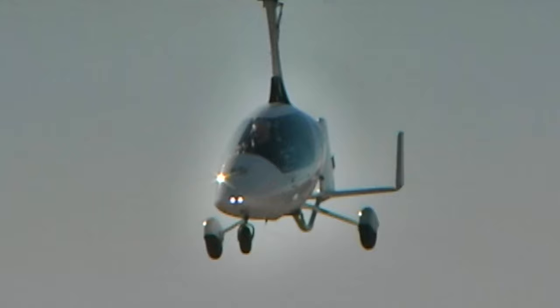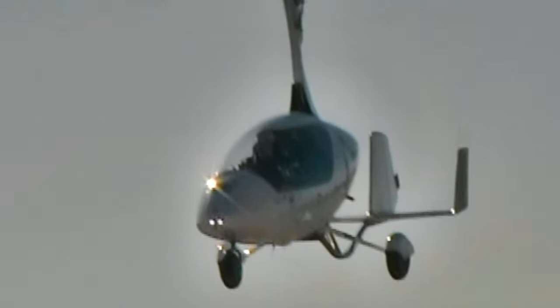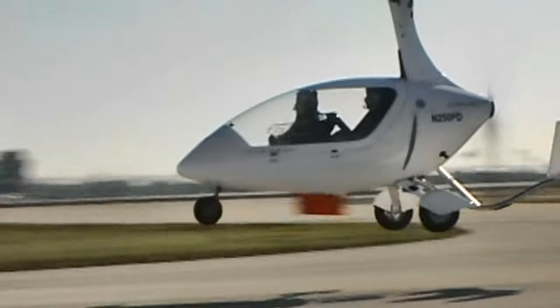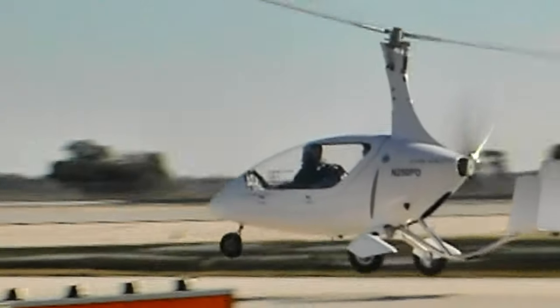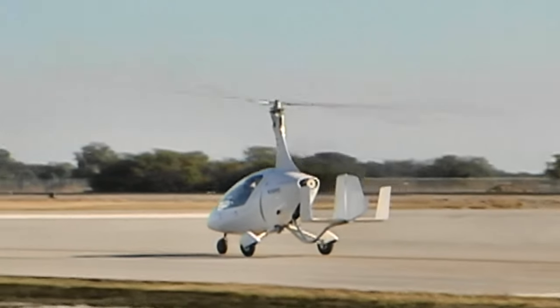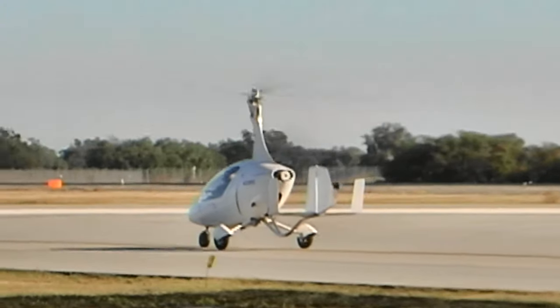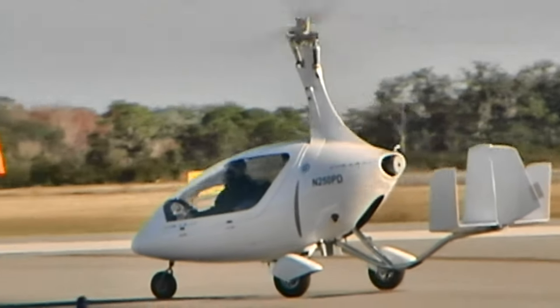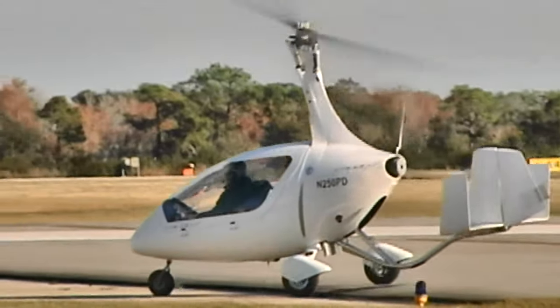So how does that work? Well, first of all, let's talk about the price of these aircraft — that's normally where we end up, but it's worth starting here. The one I'm sitting in, which is called the Calidus, is an $85,000 product. That's everything you see here — a ready-to-fly set of parts. It's about an 80-hour kit, and I'm told that if you and your friend show up on a Monday, you can leave on Friday with a complete aircraft.